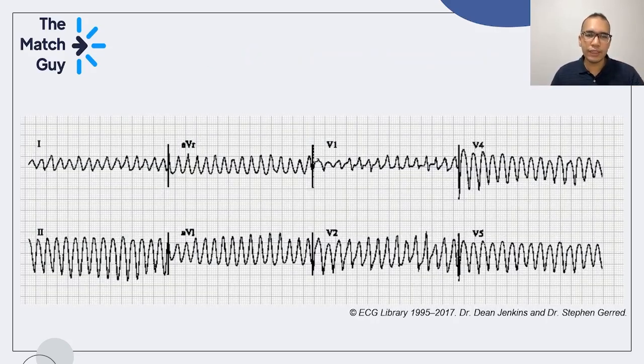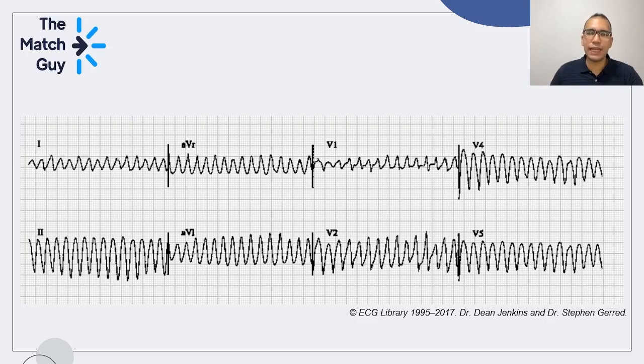All right, now let's look at this ECG. And I want you to tell me what's going on here. Like, look carefully at the QRS complexes. Go ahead and pause the video if you still need more time to think about it. But these are not identical like the last one. They seem to be changing in shape and twisting around the baseline, okay? So I'm answering in 1, 2, 3.